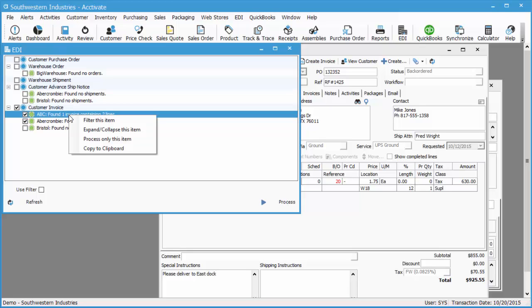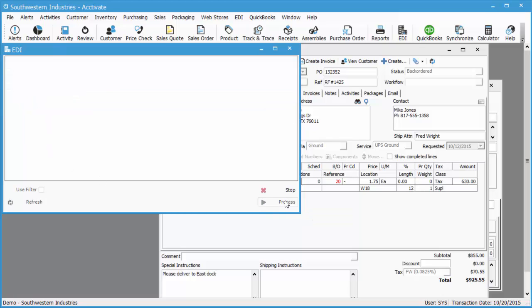If you wanted to, you could process only this item, you could filter based on the item, you could expand or collapse it if there's information there. And you'll see here that it lists each specific trading partner separately. So if you had multiple invoices and you got a warning or something on that, then you'd be able to expand it and see each one individually.